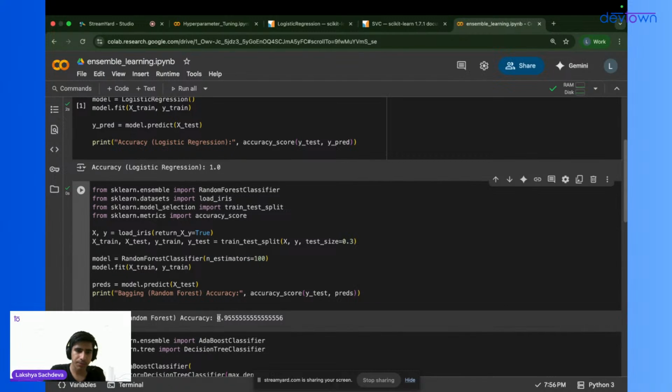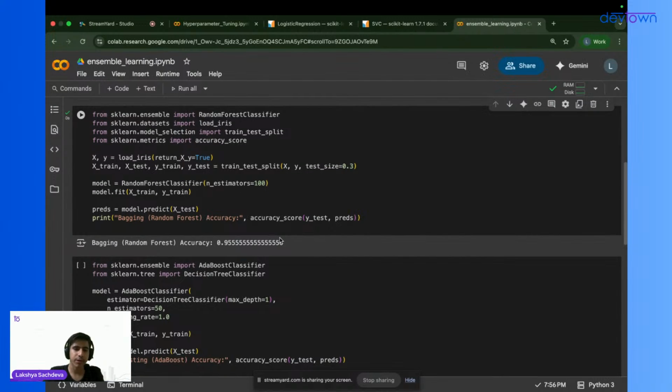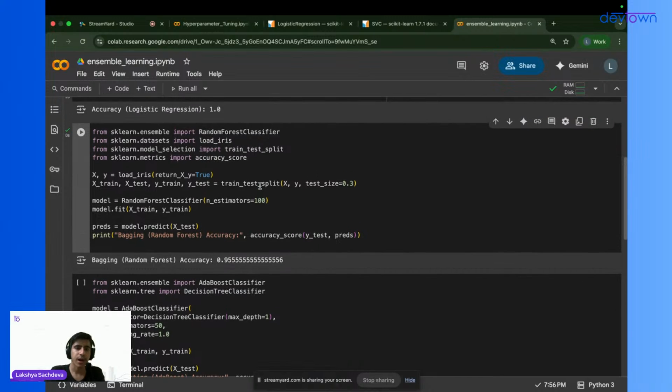As you can see, I am getting an accuracy of 95%, which is good compared to the 100%, because that was leading to overfitting. This is how we perform bagging.